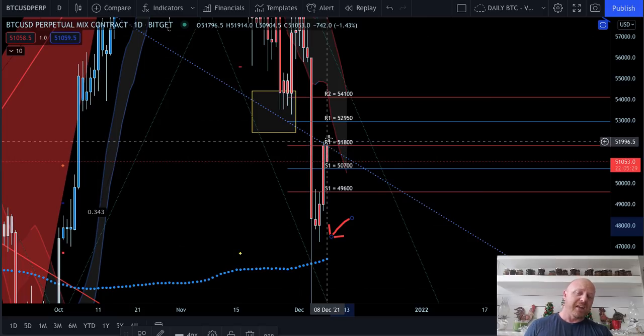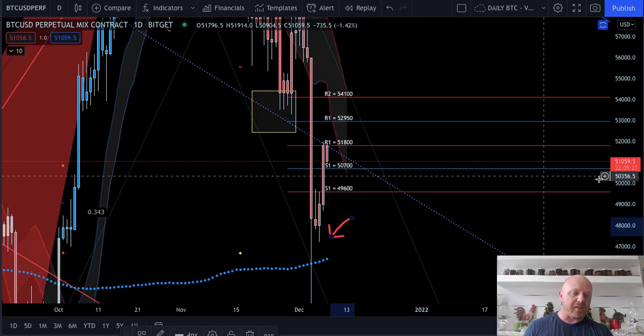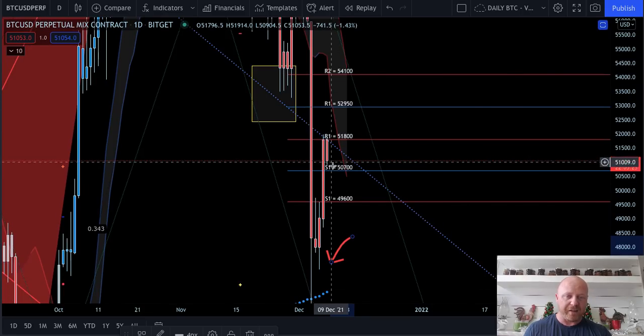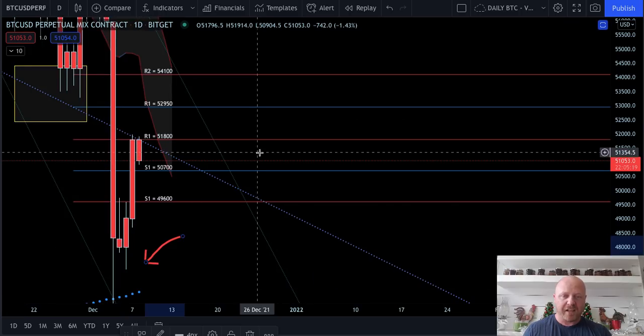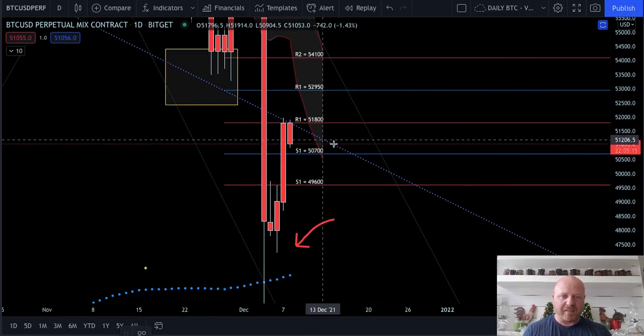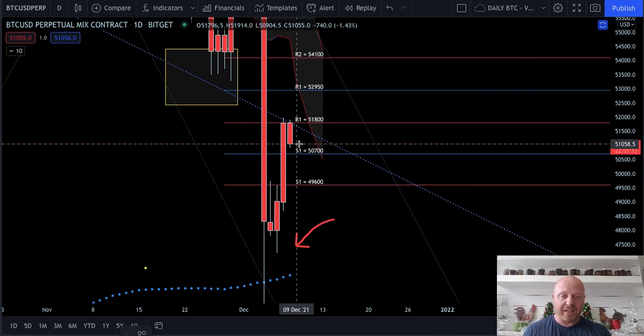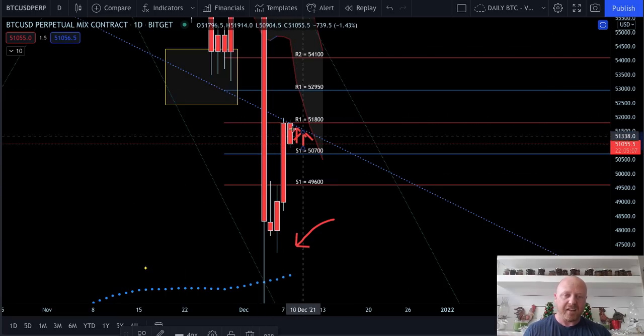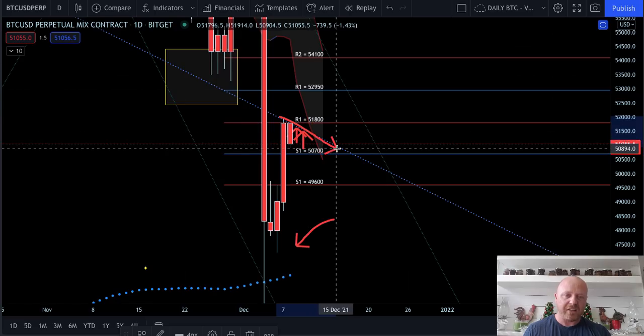So, you know, this is what you're looking at right now. You're probably going to retrace down to this 50,700 for Gann, find some support, and try to marshal yourself to go back up. But just like I showed you the other day, you have to remember this 0.5 fib is a descending angle, right? So you're going to have a daily candle tomorrow go this way or down, and you're going to have another daily candle, and this is painting a descending triangle. You see this? A descending top and a flat bottom, okay?